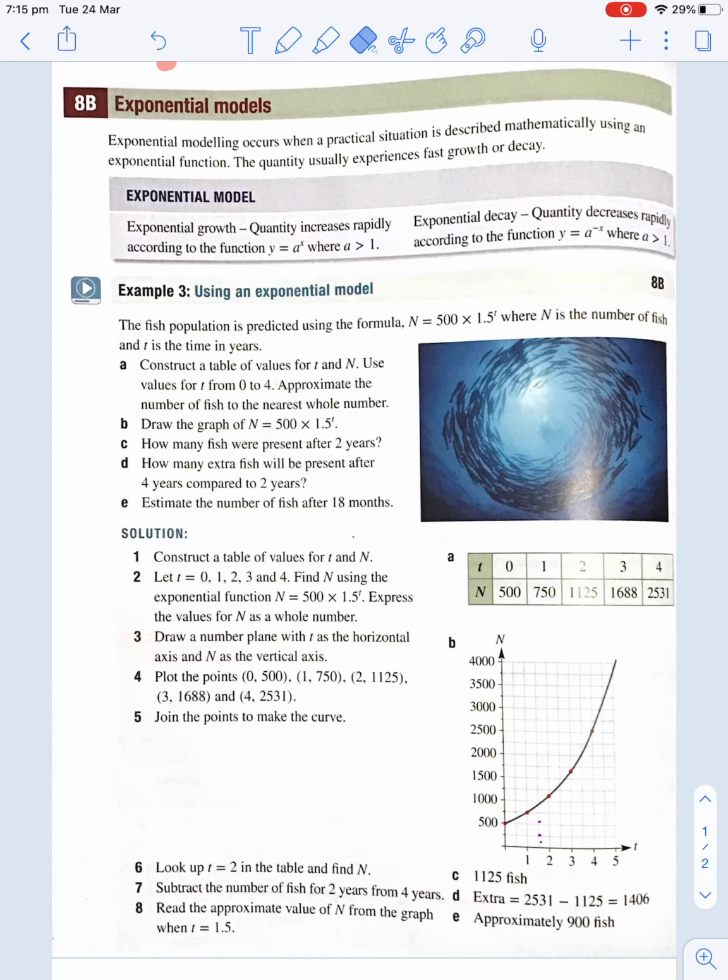The questions in the textbook can get a little bit different to that, but let me know if there are any issues. I have a feeling you should be all right, but we'll see.